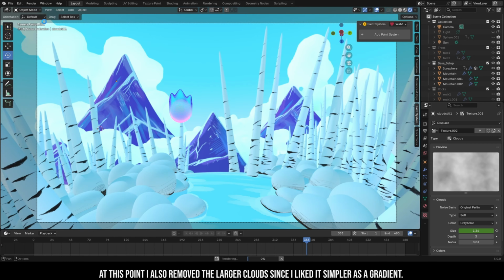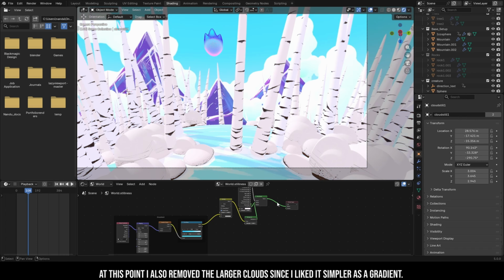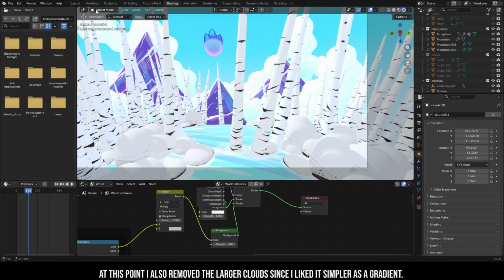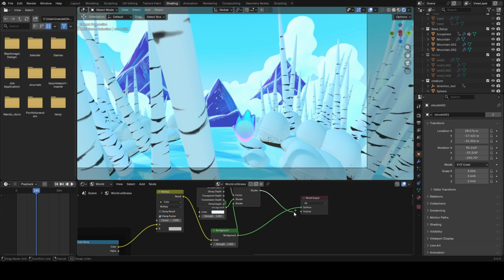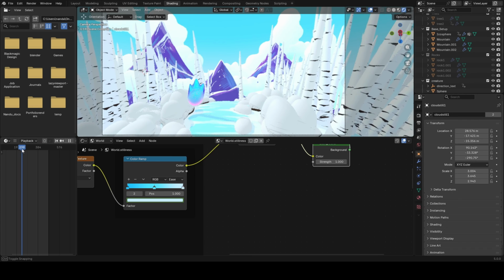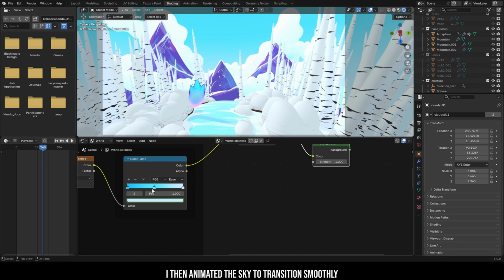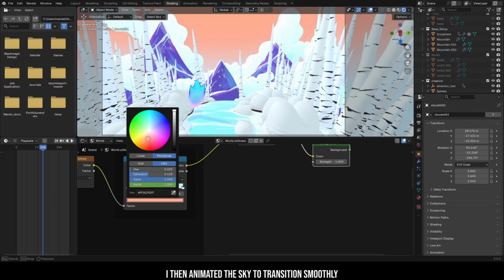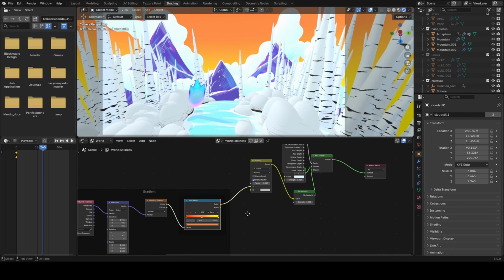At this point, I also removed the larger clouds since I liked it simpler as a gradient. I then animated the sky to transition smoothly from morning to sunset to night and back to morning, creating a seamless loop.